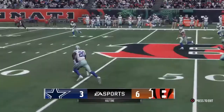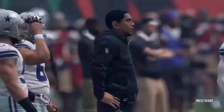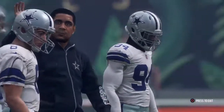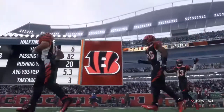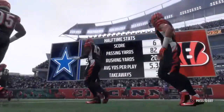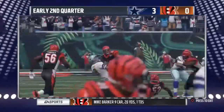So we've reached halftime here in the Queen City, and it's the Bengals leading this one. We'll send you down to Orlando as we check in with Larry Ridley and our EA Sports Halftime Report. Larry? Thanks, Brandon. I'm Larry Ridley, and welcome to our EA Halftime Report. Both the Bengals and the Cowboys haven't figured out yet how they're going to move the ball through the air. The defenses on both sides have kept points off the board, and it will be interesting to see if they can keep that up. All right, let's get it going. Let's roll those first half highlights.